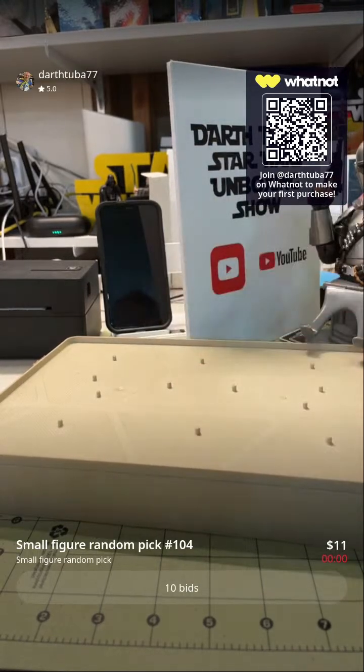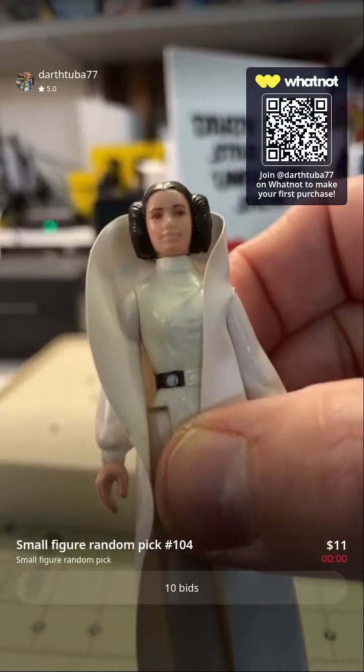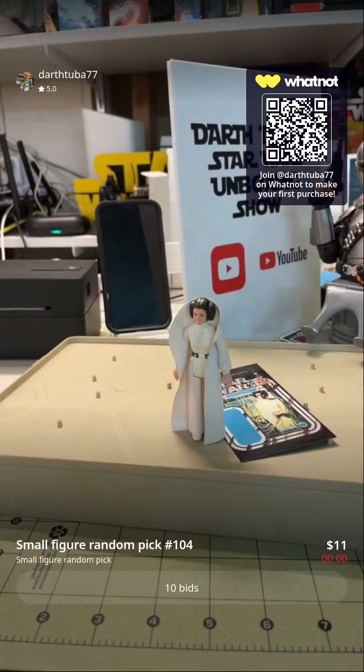All right, guys, last one here. It's Leia. Decent Leia. Let me do a quick scan of the cape again. No tears on that cape. Got the over-the-shoulder action here. What's going on there, Leia? Come on, be a lady. Good face, though. All right, last one, guys. Here we go. 105.